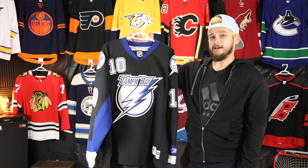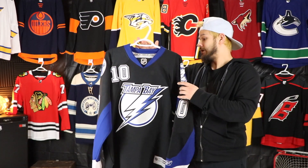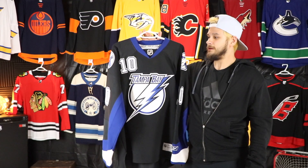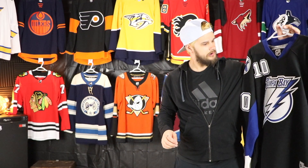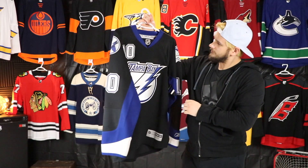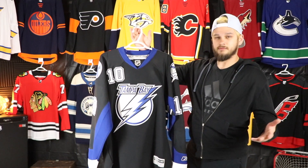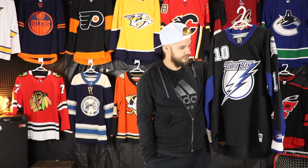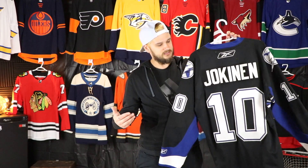This is I think the last original collection jersey, from the 2008-2009 era. This wasn't technically a Christmas gift but I was able to use my Christmas money to go out and buy this on Boxing Day, and pretty much immediately got it sent out to get Lecavalier put on the back. I got this for full price at the time, which was about $100-$105. I definitely miss those prices. I'm super happy that I got this because it's definitely my favorite look that Tampa's ever had — gorgeous.